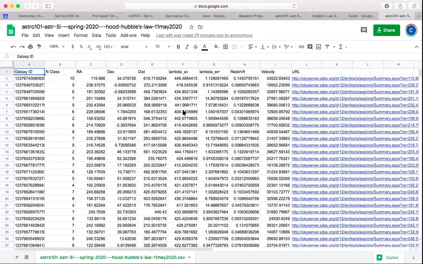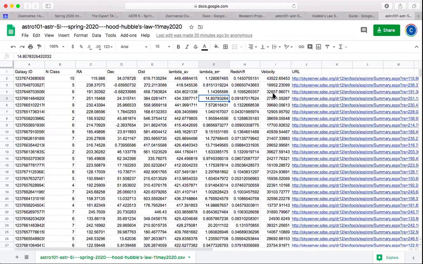And then once we account for all the different people that went through and did this, this is the error on those. So for example, some of these have very small error, which means the spectra was probably pretty good and it was probably pretty easy to figure out which one it is. Whereas this one right here has a very large error, still relatively small compared to the wavelengths, but a much larger error than the others. So this is probably a noisier spectra where it was harder for you collectively to figure out which one was the absorption line.